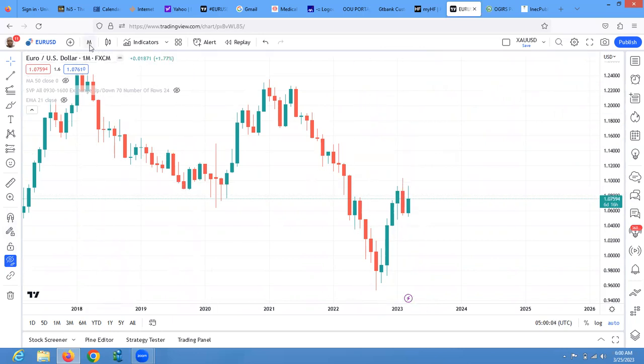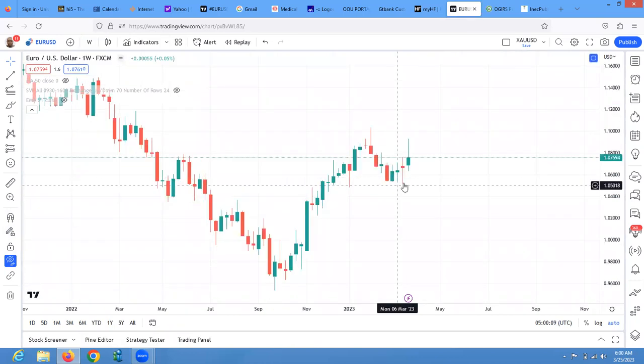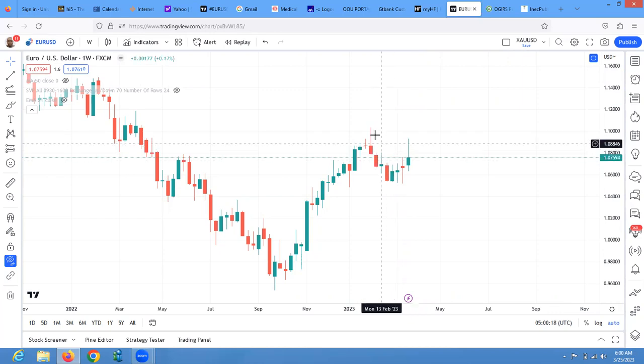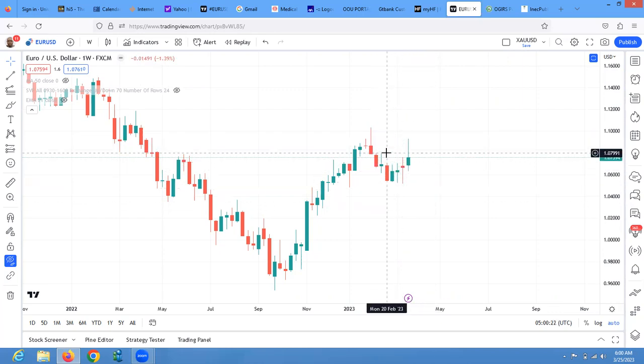And on the weekly, we know clearly that it took out all of this structure. If the price were to do a double leg or 3 legs, 1, 2, 3 to the downside, it wouldn't have taken this structure last week. It has been taken out and it's gone beyond here. So that's why I'm saying that I think we have ended our downward trajectory and we are likely going to go more up.